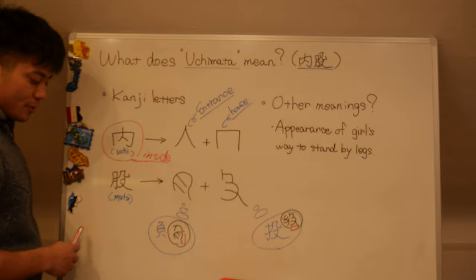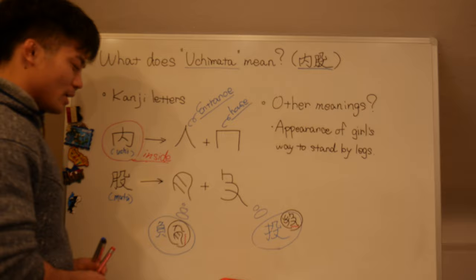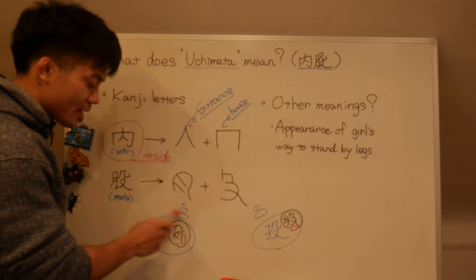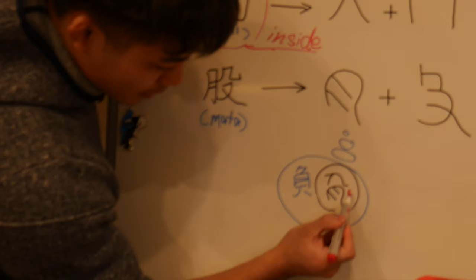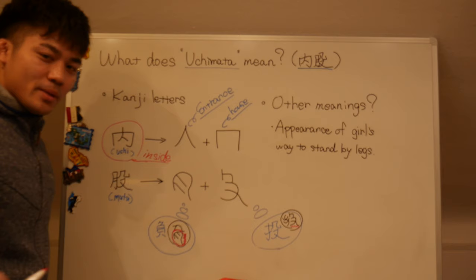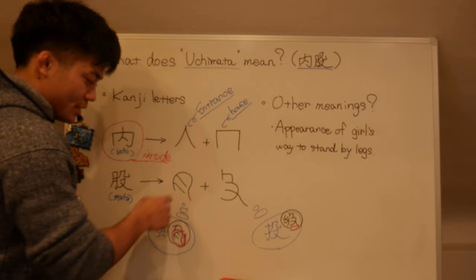And, it's divided for two parts. The left one part, first part on the left side, it looks like this. We saw in somewhere else. We saw the same figure in somewhere else. Do you remember? It used to be the one part of Seoi-nage's, the middle, the second kanji of Seoi-nage's OI. This part, this part. Exactly this part. Do you remember what it means? It means piece of meat.